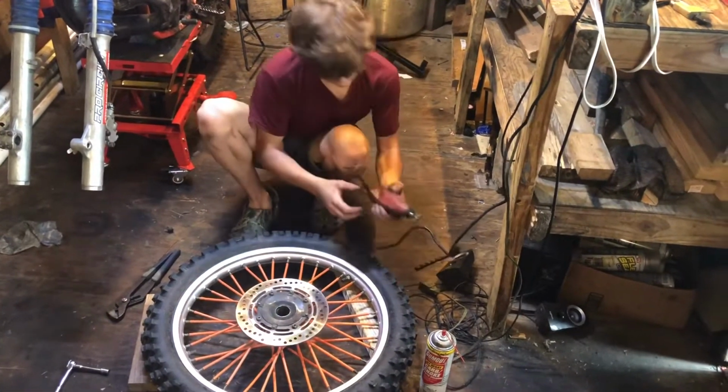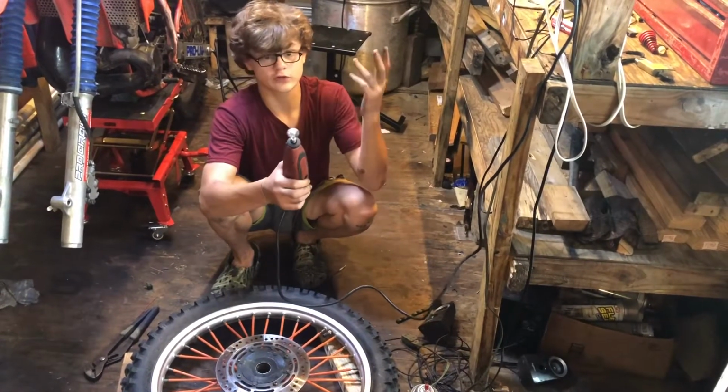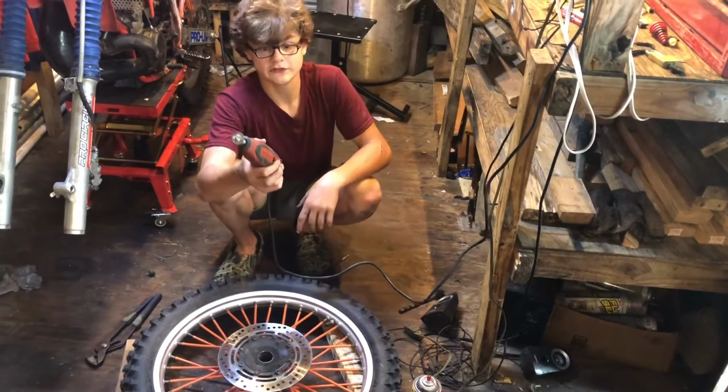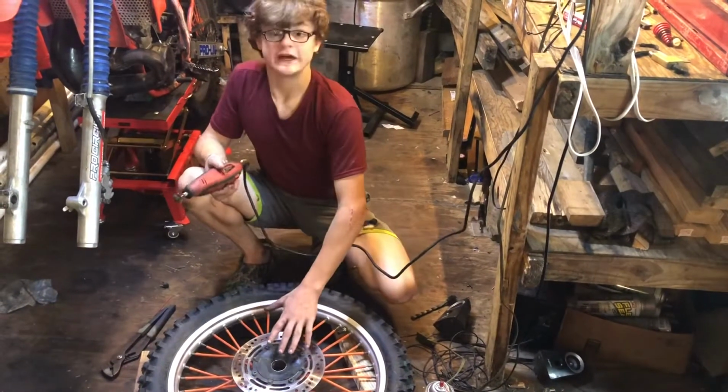You can use a little wire brush like this and just clean it all out. But I have this little tool. It's a Dremel, and you just put a little wire brush on it. It works way quicker. It'll be done in like 5 minutes instead of 10. And we'll be back when we have all of this cleaned out. You want to make sure everything is completely clean.